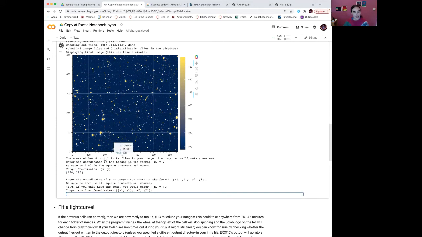And then I also need to enter coordinates of some comparison stars. There's outside this notebook explained how you pick comparison stars, but for the moment, I'm going to pick this one. And then also, let's see.